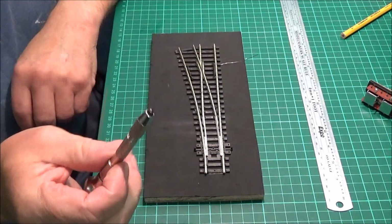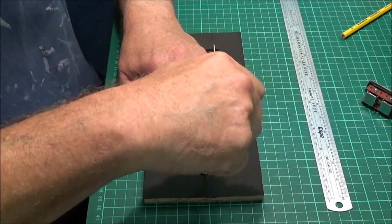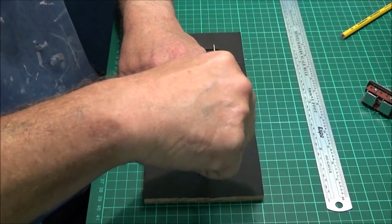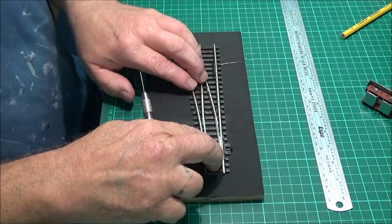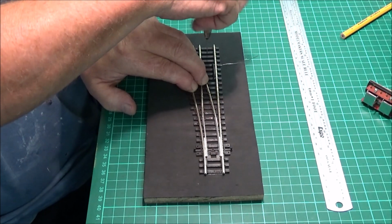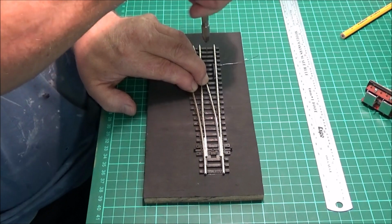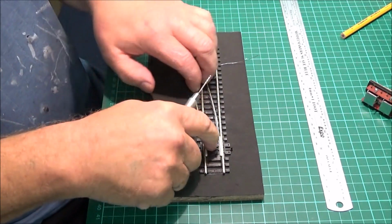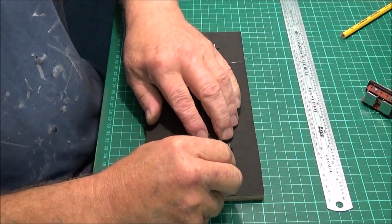So what I'll do is, again, with the pin vise, I'm just going to put a couple of holes through in place. I've already drilled some holes in the sleepers, just to save a little bit of time. I normally put 4 pins in the point to secure the point, and I'll show you whereabouts on the point that I do those. As I say, I'm only going to put the 2 in for now, which I'll do first, and then I'll show you where I put the 4th pin.